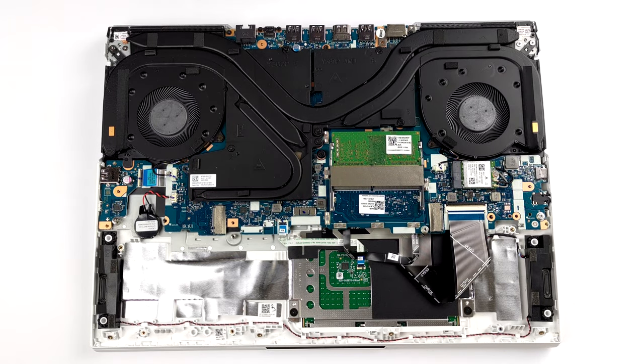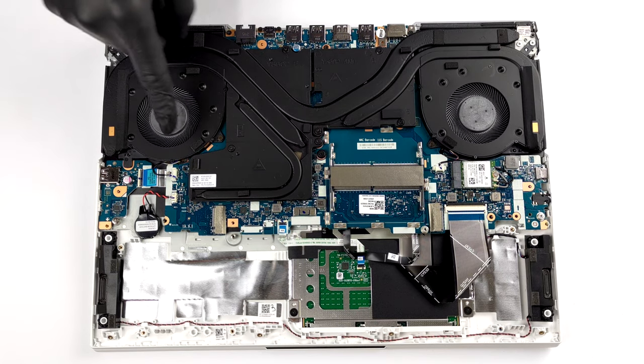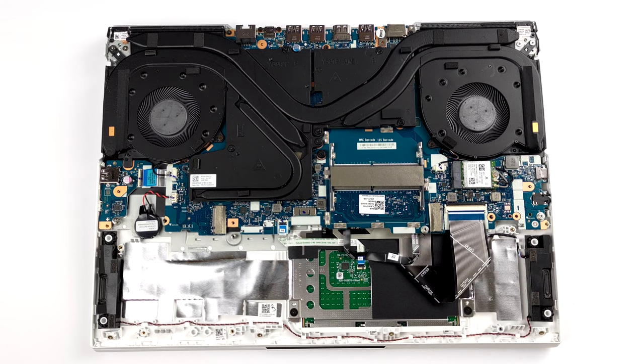As you can see, the cooling solution comprises a total of 4 heat pipes. Two of them are absolutely massive, while the other two are slightly thinner. Thankfully, Lenovo has dedicated one of the smaller heat pipes to the graphics memory.